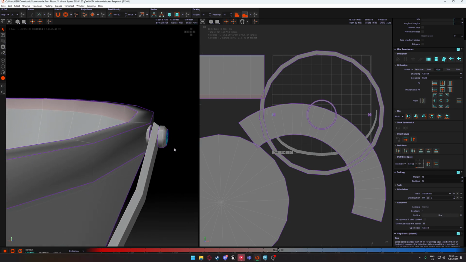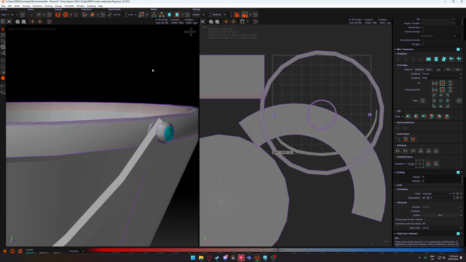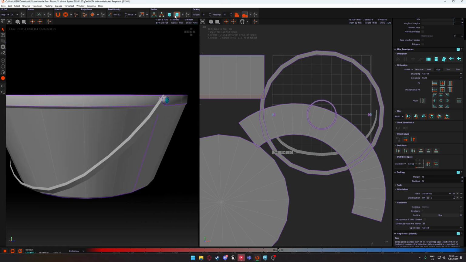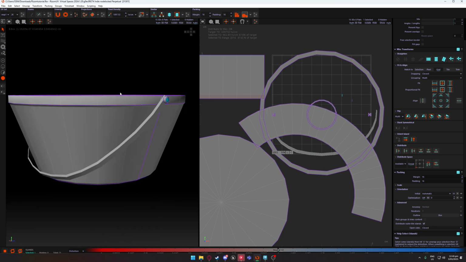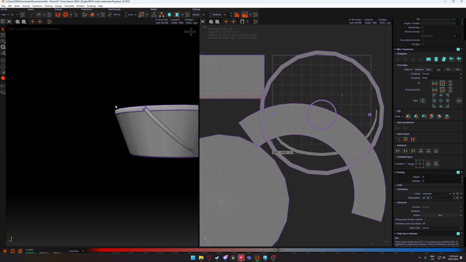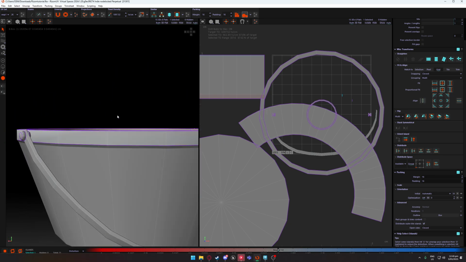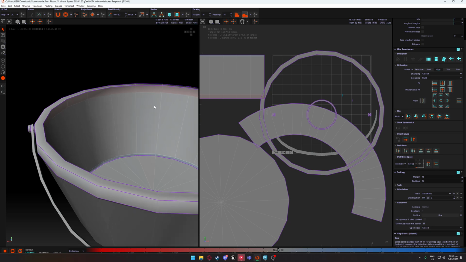Some other pretty cool things: if you, for example, select similar, you can also press this button here, Stack Similar. So if you wish to stack, you can go and stack them. And you can see that these are now stacked, which is really cool. Stacking though depends on what you're doing. If you're baking, stacking may not be the approach that you want to do. But it is pretty damn helpful.